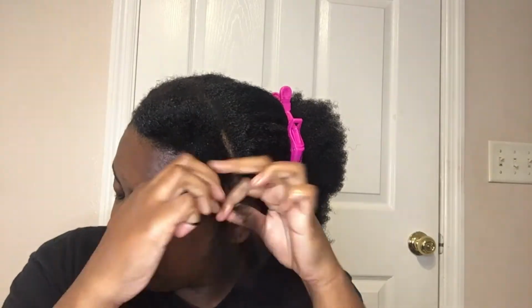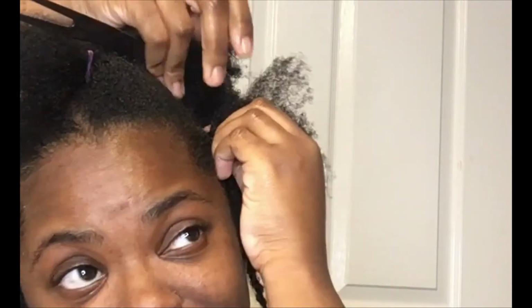Okay, so yeah. So now what I'm gonna do is just part out the front section, and the front section is actually where I'm going to be crocheting the hair into my head. Okay, and I will further explain it in a sec. But I'm going to go ahead and section off a little square, and then this is just going to be one little plait.